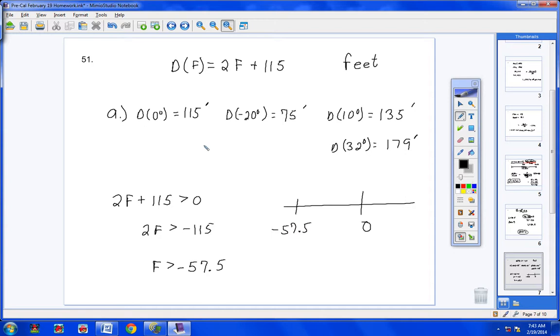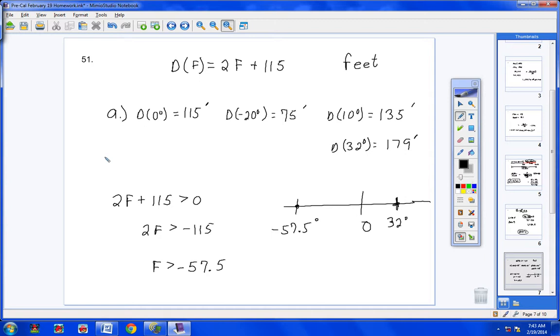But hold it. If you look at the book, it says it has to stop at 32 degrees over here, positive. Well, we know why, because that's when freezing stops. When you go past 32 degrees, it's no longer freezing outside. So the domain has to run from here to here. So they ask you to explain why. So putting it in words is very good.